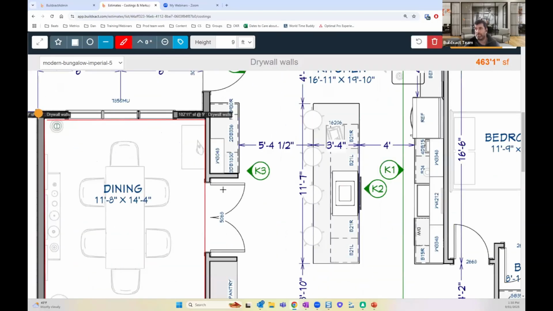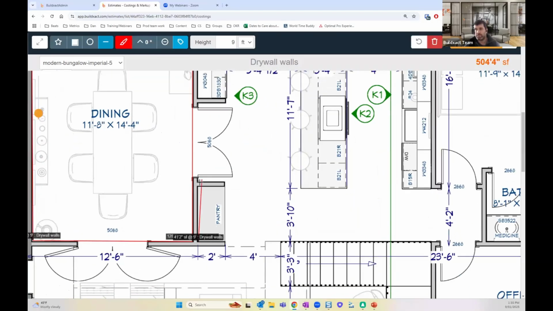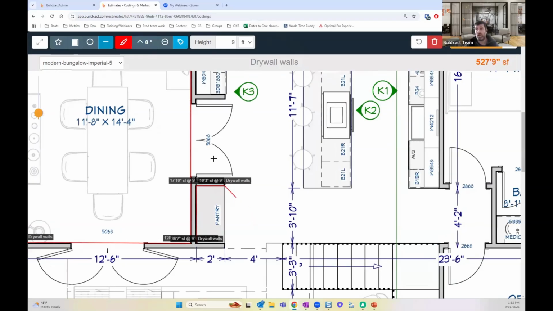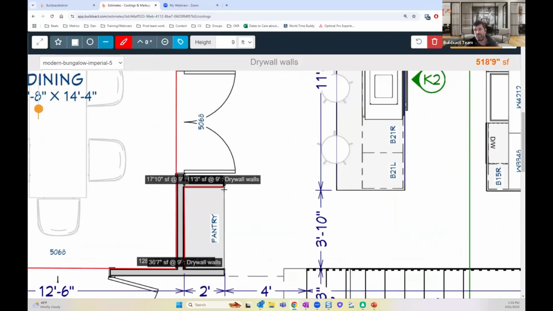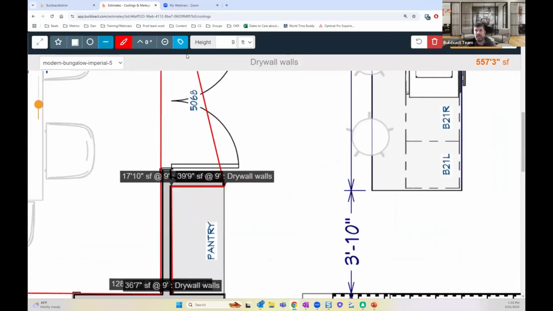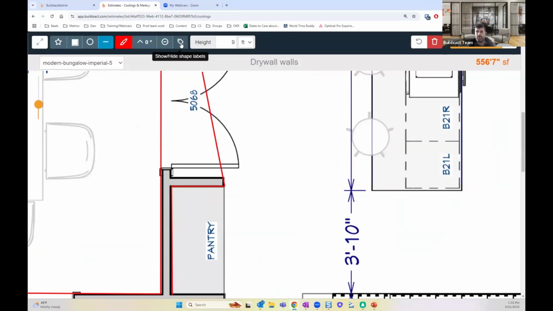Other things I do are I try and think space by space because I don't really want to have to be thinking about this is double-sided, this is single-sided. I just kind of wrap the whole inside wall and then it almost accidentally double sides where it needs to. Another bonus point, I find that when I use this line height tool, generally these labels get a bit in the way. So I often hide those labels, and you can show and hide.